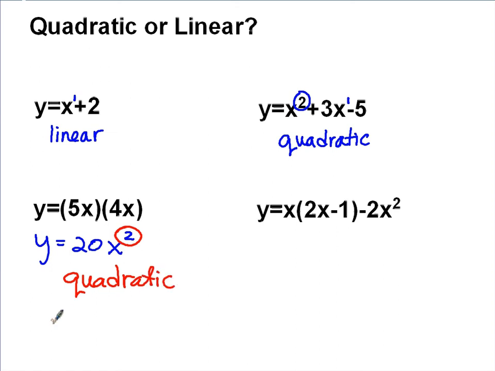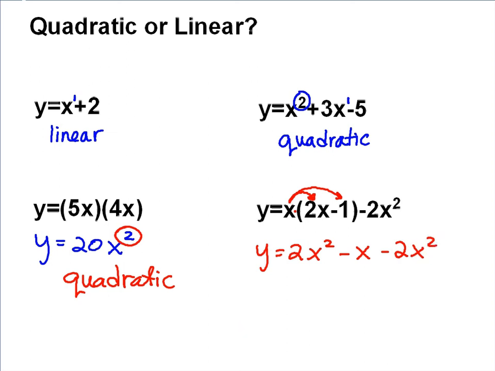Okay. Over here on the right, on this one, at first glance it looks like it's a quadratic. I see an x squared right there, but again there's some multiplication going on right here, and so we need to multiply this thing out first. So if I do x times 2x, I'm going to get 2x squared. If I do x times -1, because I'm doing the distributive property, I'm going to get minus x, or minus 1x. And then I have this minus 2x squared still sitting over here, so I need a minus 2x squared.